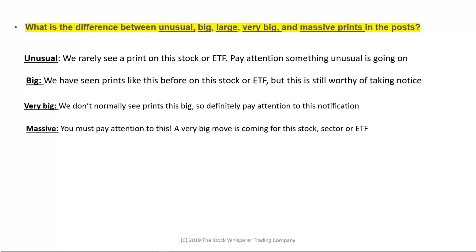So it happens. I wish I could give you the magic strike, the magic expiration day. The further out you go, the better your odds. So when trading options, when I say massive, go out 4 weeks, because it's going to be a massive move, and it may not move that week or even the next week. But within 4 weeks, it should start. Have there been occasions where it took a little bit longer? Yes, but I'd say 90% move within 4 weeks. So keep that in mind.